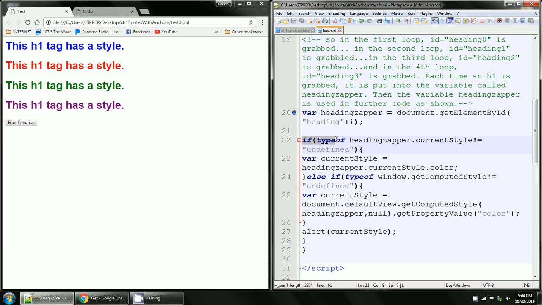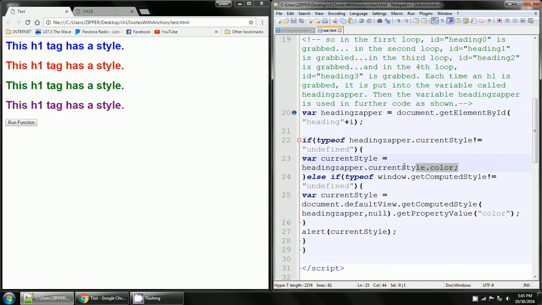If type of heading zapper.currentStyle does not equal undefined, so I think that's for Internet Explorer, then var current style equals heading zapper.currentStyle.color. So it's taking whatever the value of heading zapper is, which in the first iteration of the loop is going to be heading 0.